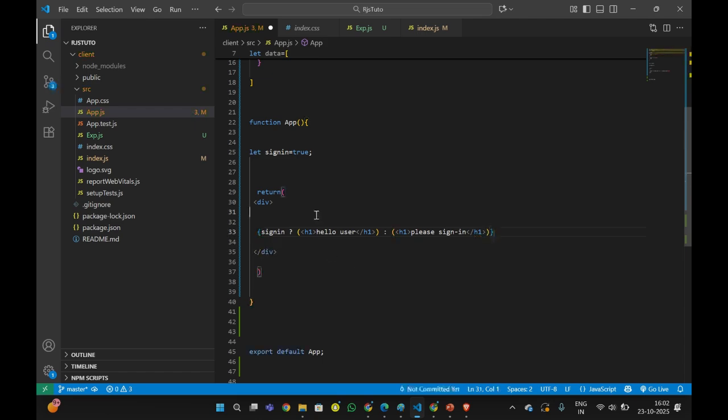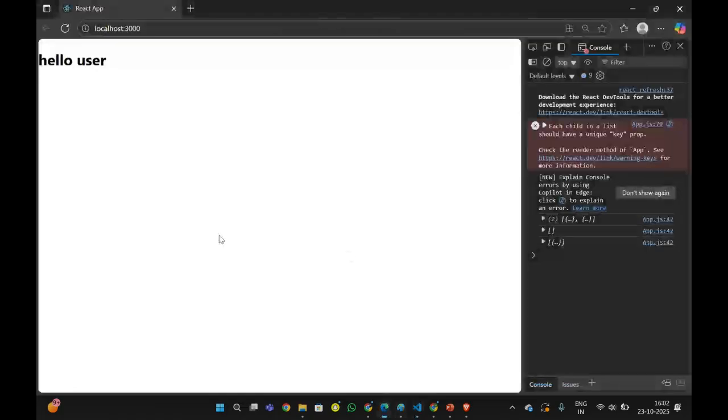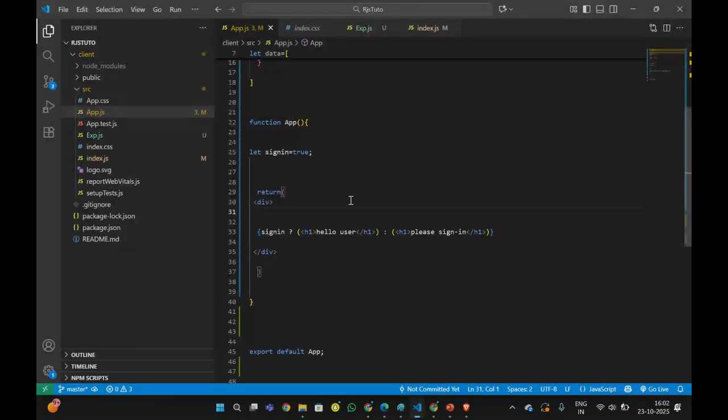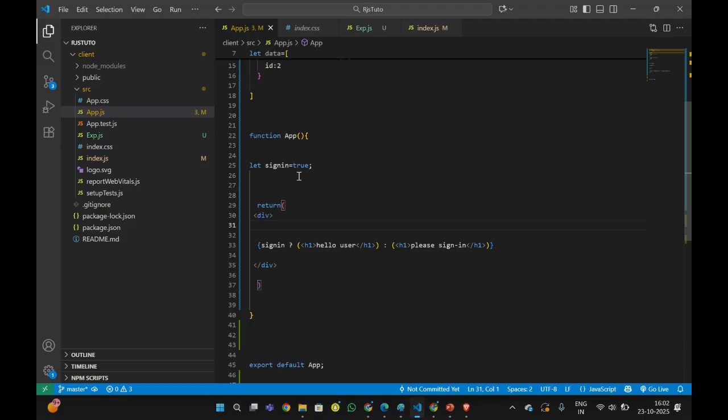Now you will see some difference. Hello user. Why? Because this is called conditional rendering. Sign in equals true. If the condition is true, I'm going to render hello user. If not, I'm rendering please sign in.